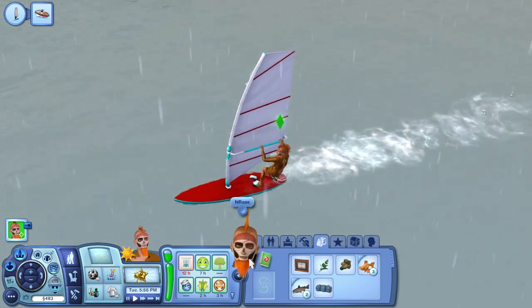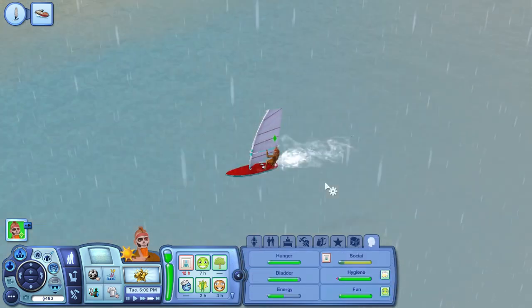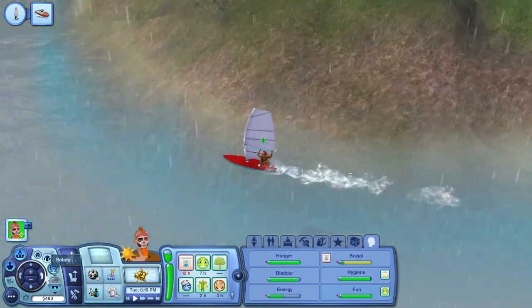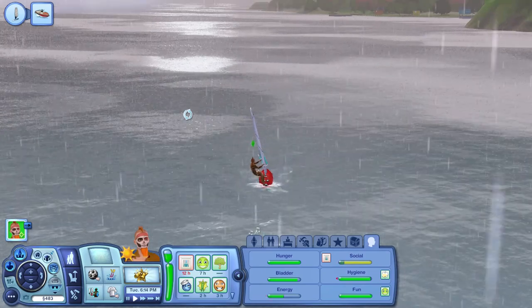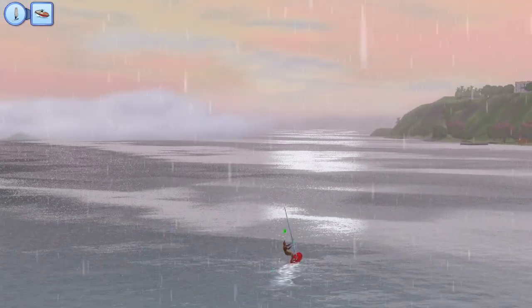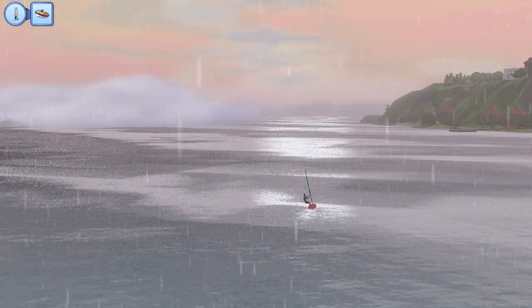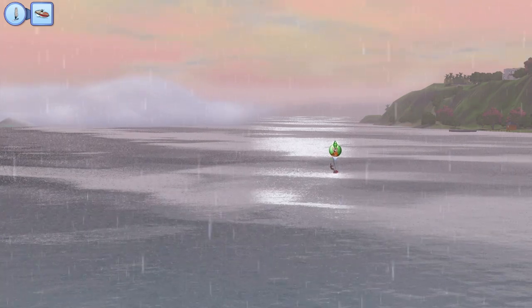Phone's ringing, dude. Well, see, this is why I gave him the windsurfer. It's a little bit slower, but it's not too slow. I started off giving him the rowboat. That thing is really annoying. But look at this view, man. Look at the pink skies, with the phone ringing off in the distance. It just looks so good. This is why I love this expansion pack and why I'm playing it again, like I said.